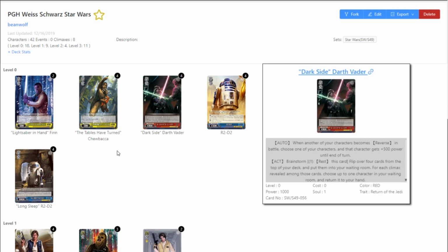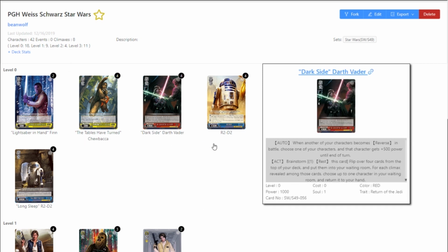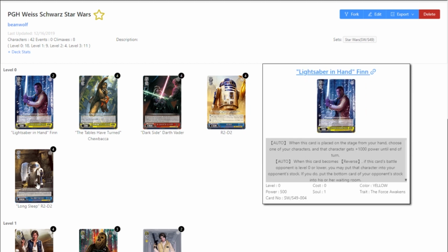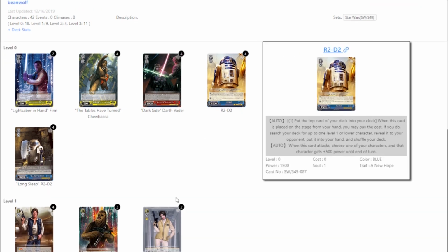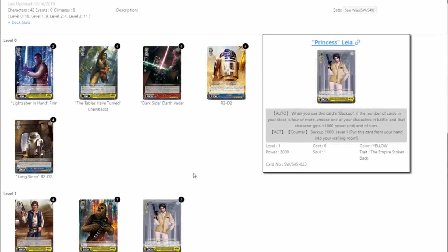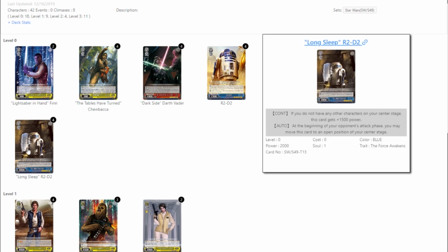So yeah, I guess that is where we're going to end it, guys. I hope this helped people understand the deck building process. I know it can be pretty daunting, as we said in the beginning. Weiss is a game that doesn't have hard and fast rules for deck building, and it's hyper set dependent. If anything, we've highlighted in building the Star Wars deck how set dependent your deck building can be, and how many factors it can depend on as you're building.